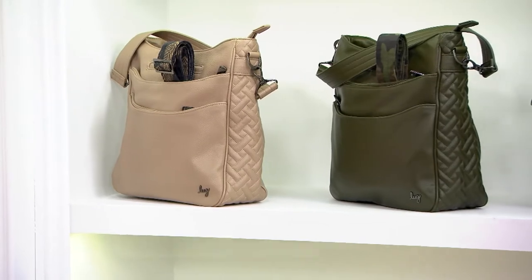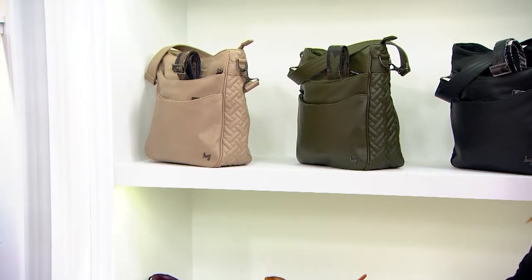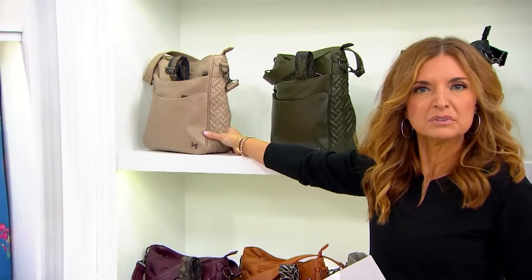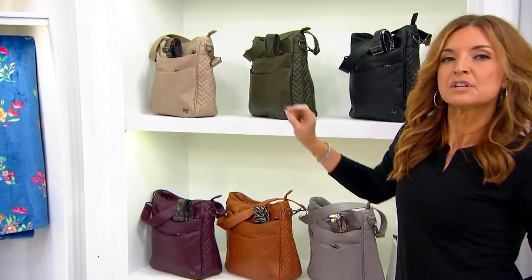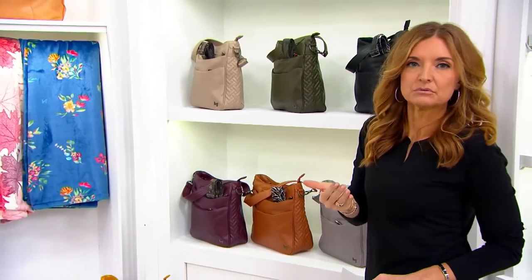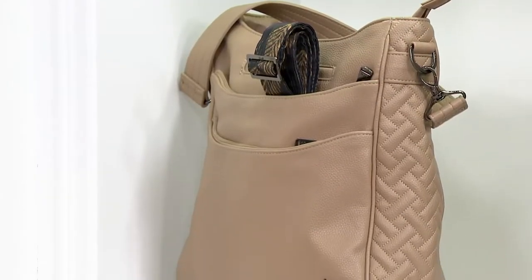The challenge is a lot of the vegan leather out there feels like faux leather. You touch it and you go, it kind of looks like leather, but it's kind of obvious that it's not. This is the one that tricks the leather aficionado — the one who previously has only purchased Italian leathers. And I mean that sincerely. This is PETA approved.